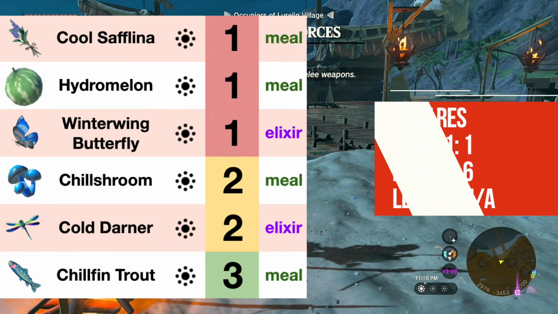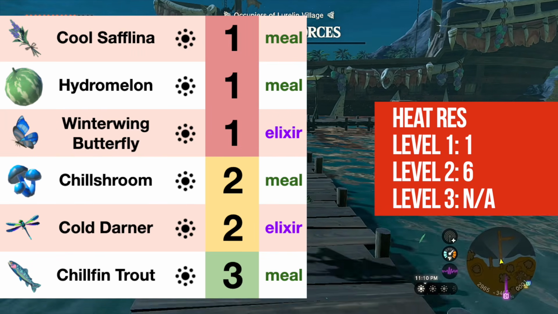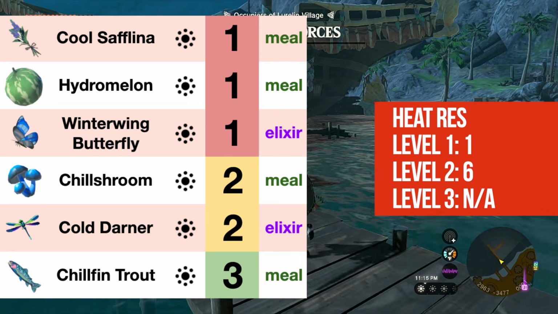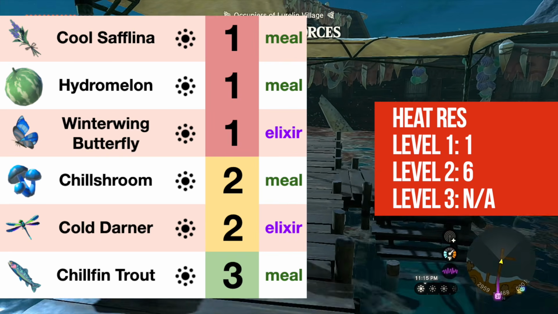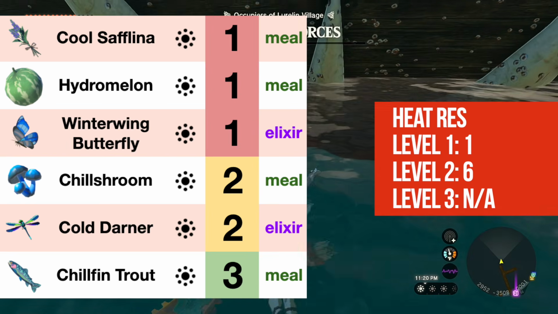For heat resistance, very similarly, you have the Cold Safflina, Hydromelon, and Winterwing Butterfly for level 1, the Chill Shroom and Cold Darner for level 2, and Chill Fin Trout for level 3, also at the potency levels of 1, 6, and there is no third.